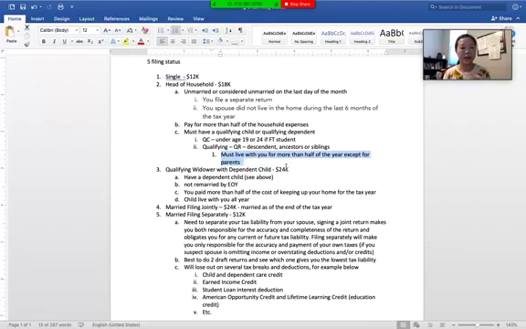So I actually claim my mom. She lived in the Philippines, so I sent her money, and the money that I sent is also paying for more than half of her expenses. So I have to show that I do support my mom. For example, if your parents are in a home for the elderly, and you do pay for most of the costs, then you can claim your parents because you are paying for almost everything, right? Let's say your parents' Social Security can't afford the entire retirement home. You are paying maybe 75% or 80 or 90 or 100% of that. So you can claim your parents, either one parent or both parents, if they're in a retirement home, okay?